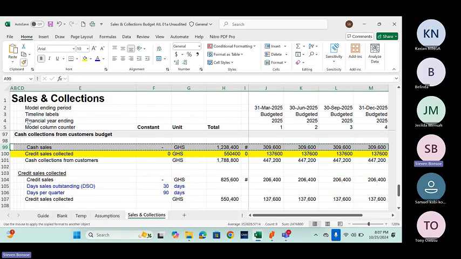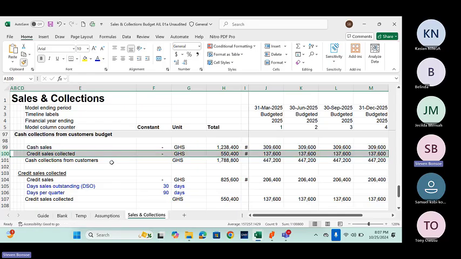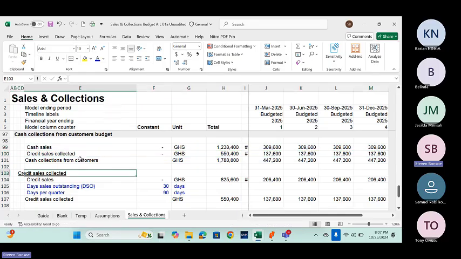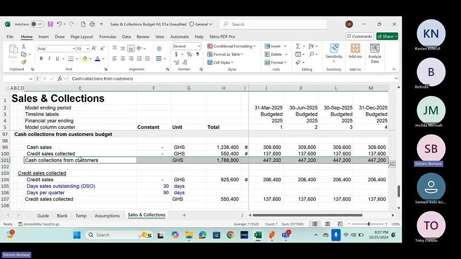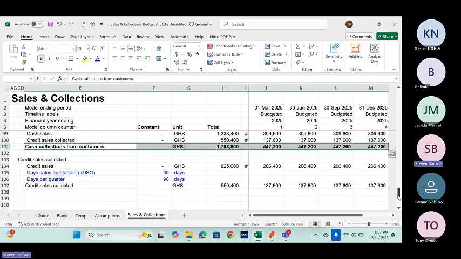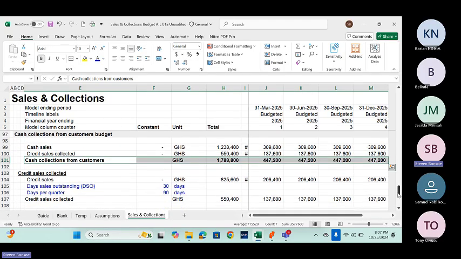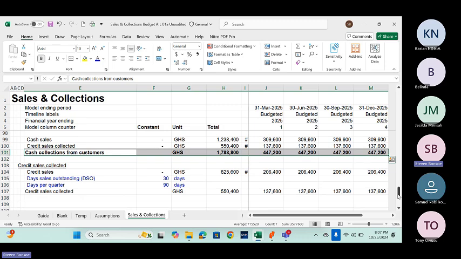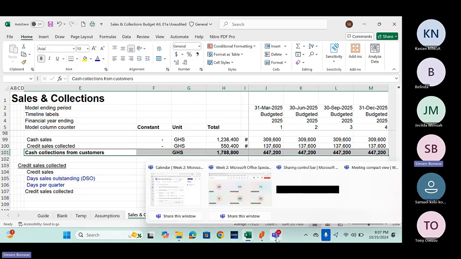So let me use the format painter to clear the yellow formatting that we have so that it's nice. And then we can bolden this one and highlight everything and apply the bold command. So that is how to create a placeholder. You are doing something, you don't have the full information, create a placeholder and continue. When you are done, it's just like in an exam room. When you are doing an exam, there are times when you may not have all the answers. So skip and go to what you can do best. When you are done, you get back and then you take your time to actually resolve it.